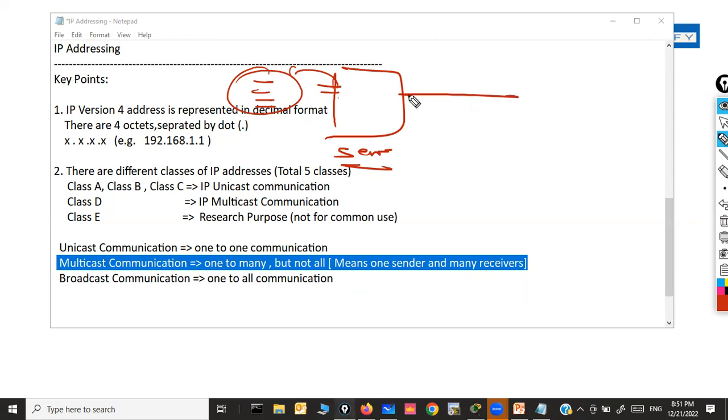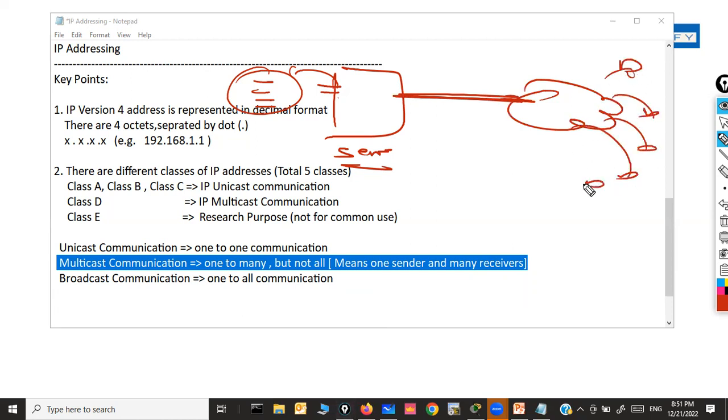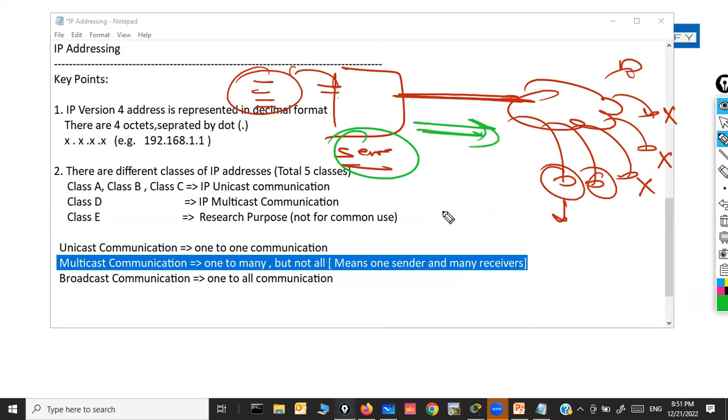Now data is sent from the server, but it's not like anyone who is connected to the internet can freely watch the content, can watch the movie. No, if I have taken the subscription from Netflix, I'm subscribed, another user is subscribed maybe in my society, in my apartment, and the third user doesn't have a subscription, the fourth one no subscription, right? So there is a single provider, content is coming from this server. Even though the internet is a public network, anyone can get connected to it, only those who have a Netflix subscription would be able to watch the content, right? So there is one sender, and there are many receivers, multiple receivers, not all.